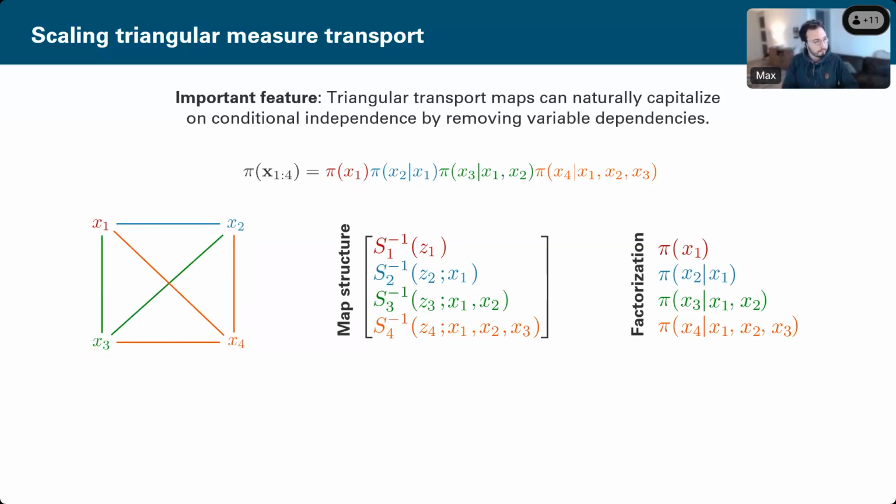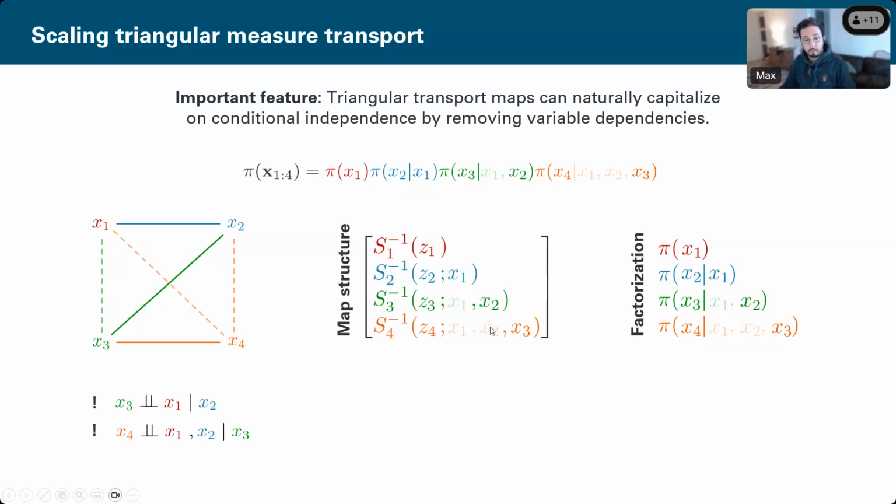Now, dense graphs can be useful because they basically account for every direct statistical dependence that could possibly exist in our distribution. But in the finite sample size setting, in which we're always in data assimilation, this can become a problem because it exposes us to a massive risk of spurious correlations, and then localization has to come in to fix this problem. But fortunately, in many settings, we don't need a dense graph. In many settings, we have a lot of conditional independence properties that allow us to remove some edges in this graph. And likewise, exploiting these properties allows us to remove some dependencies from the terms in the factorization and also from these map component functions.